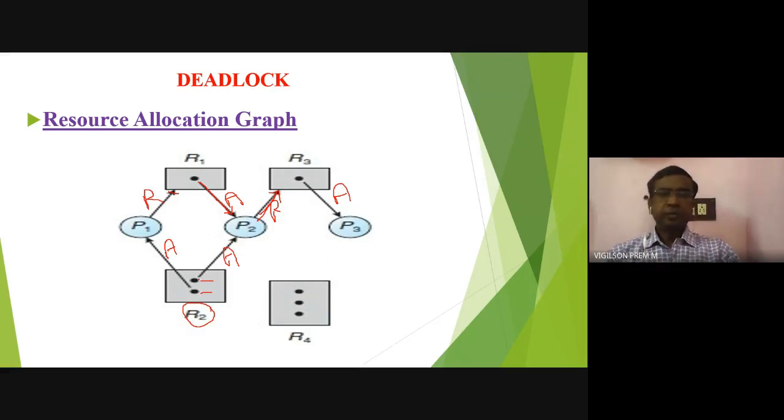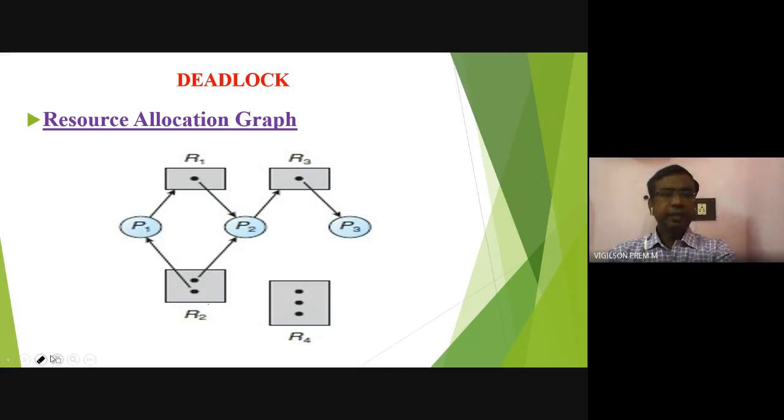For example, any input device, keyboard, like that, you can have different resources. So two dots means two instances of resource R2, of type R2. Three instances are there under resource R4. R4 is one resource type, and three R4s are there. So it doesn't mean a single resource is used by two processes. They are two different resources: this is R21, this is R22, that's all. Now quickly you answer: in this situation, does deadlock occur or not?